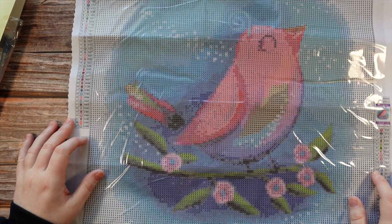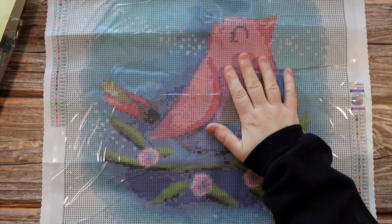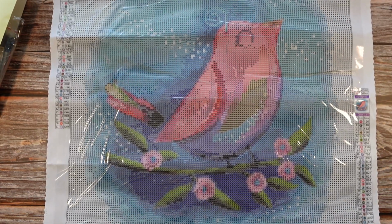I am pleasantly surprised and happy about the charting or the rendering. When we talk about rendering, we're talking about what the drill field looks like. Let me see if I can zoom in, other way. Look how clear this drill field is to start with, and look at all of those symbols. We see a lot of color blocking here. That means that this painting did have some hand charting go into it.